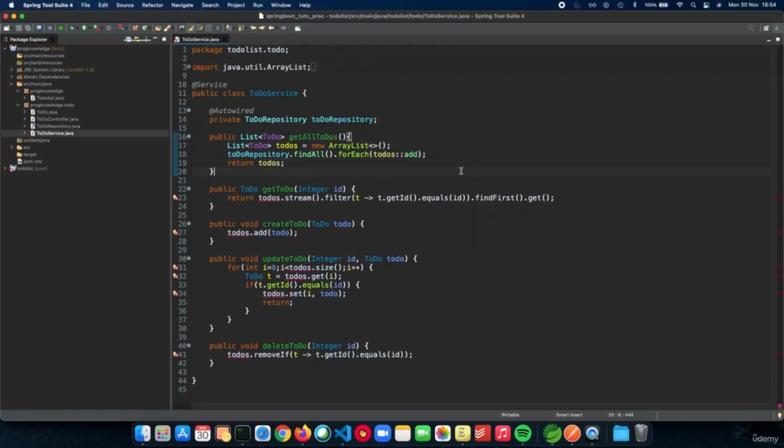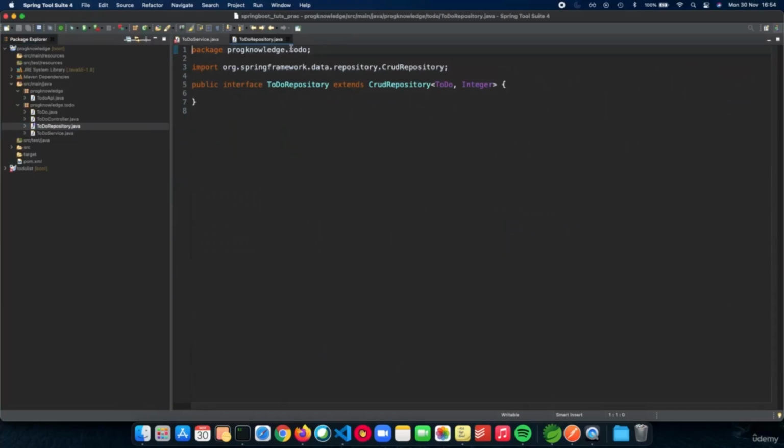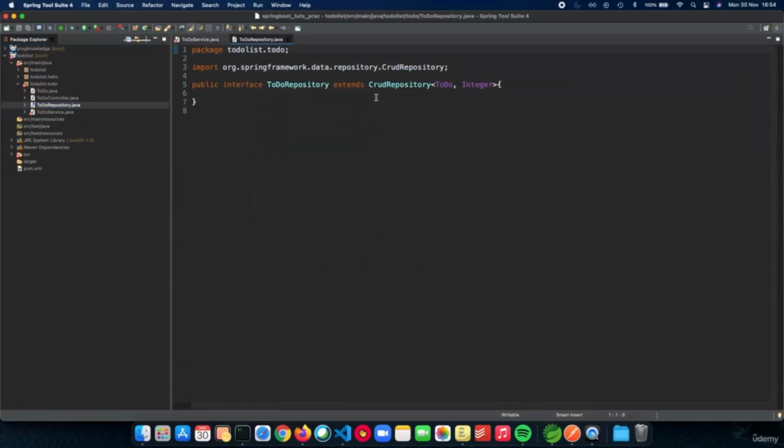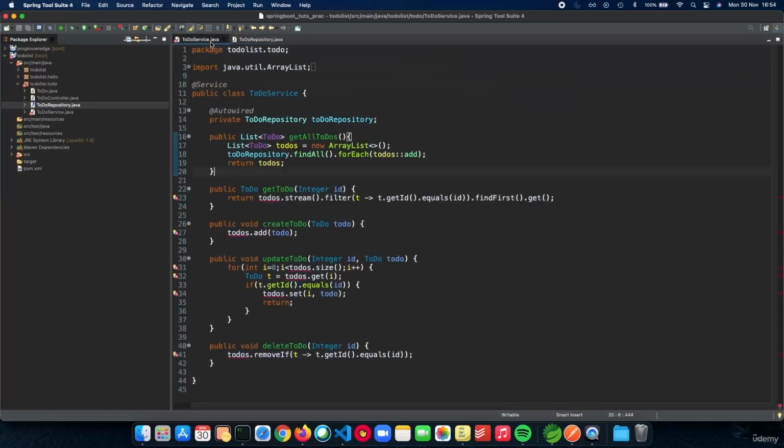So all we had to do was call the function find all. We haven't even implemented find all. So as you can see inside our repository, let me just get the one inside our project, my bad. So to-do service is here, to-do repository. Yeah, so we haven't even implemented any of these interfaces. We automatically get the implementation from Hibernate, and we use them with the Derby database.